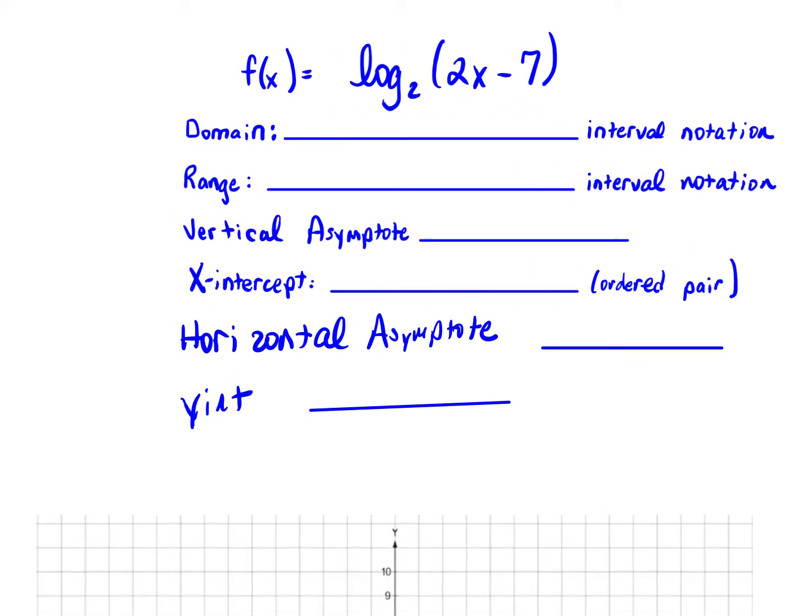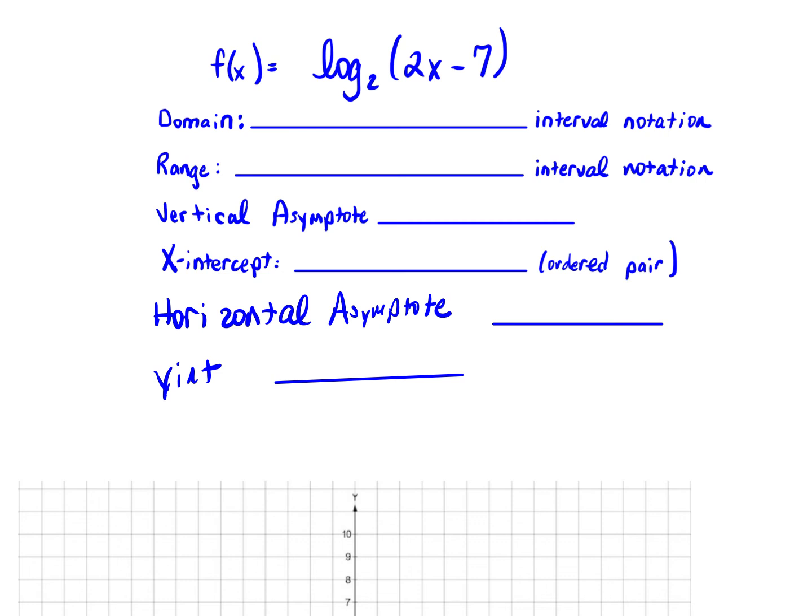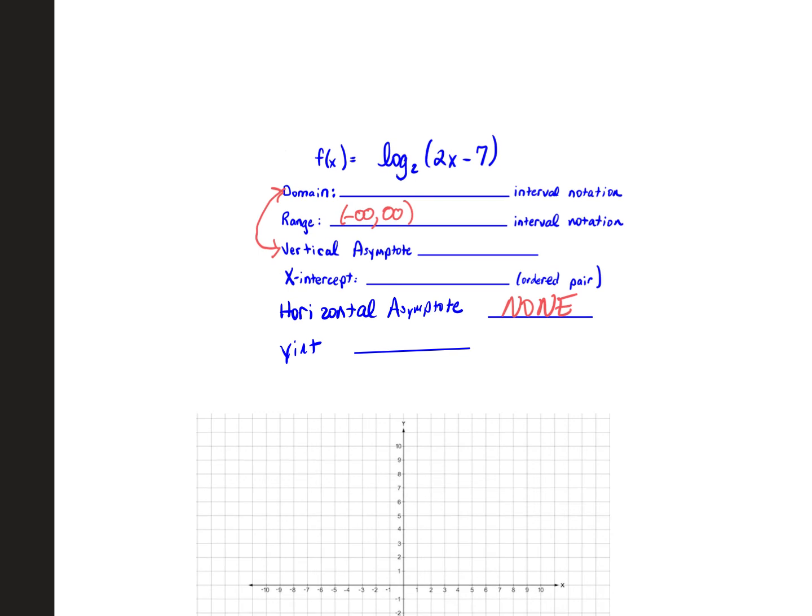First of all, what can I say already off the bat is -infinity to +infinity? Your range. Good. It's the opposite. -infinity to +infinity. Domain goes hand in hand with what? Your vertical asymptote. What is your horizontal asymptote for a log? None. Good. And a lot of times you don't have a y-intercept, but you'll see that here in a second. So let's find our domain and our vertical asymptote. They go hand in hand.